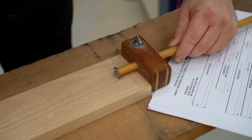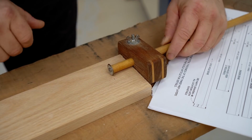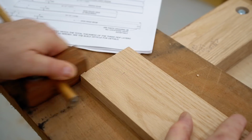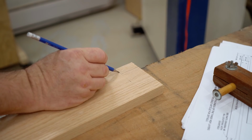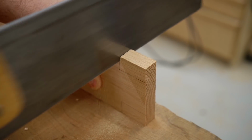And I'm going to stop here and say that you really don't need these dovetails. If you want to put these joints together like a normal butt joint with screws and glue, that's fine. There's not a lot of stress on these joints, so it really doesn't need strong joinery. I'm more or less doing it because I think it looks neat.